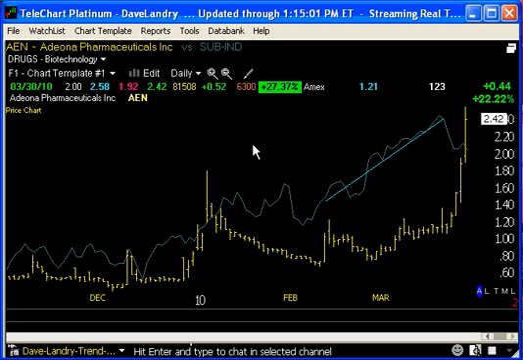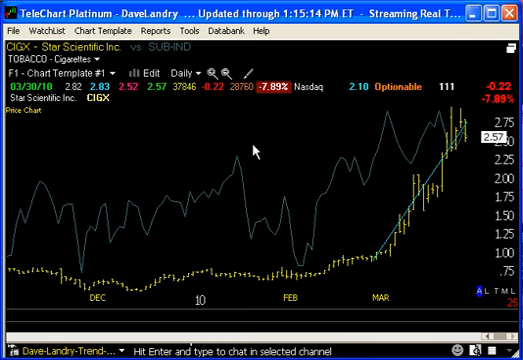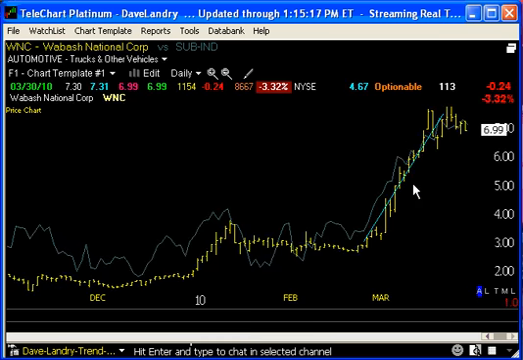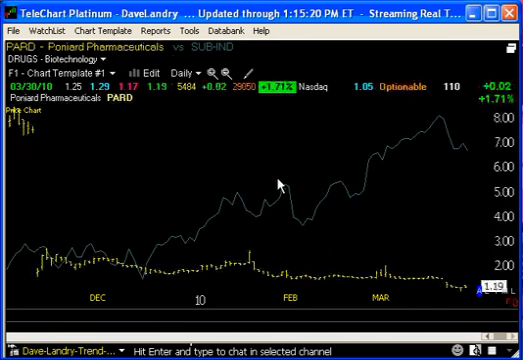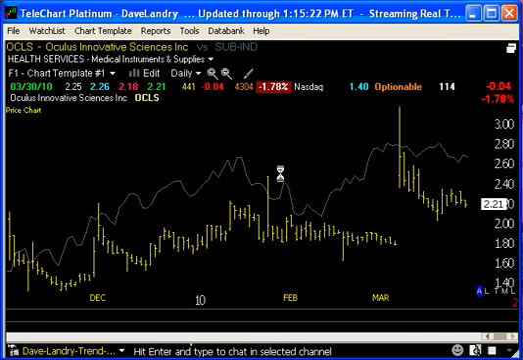So I'll just go through this. And this is about how fast I actually scan. So you can see, even though it's 1,800 stocks, we've just gone through about 50 or 100 fairly quickly here. So it doesn't take that long to get through the list. But anything that's in a nice little trend like this, whether it's set up or not, like that one, I'll actually flag and we'll move it over to another call list.